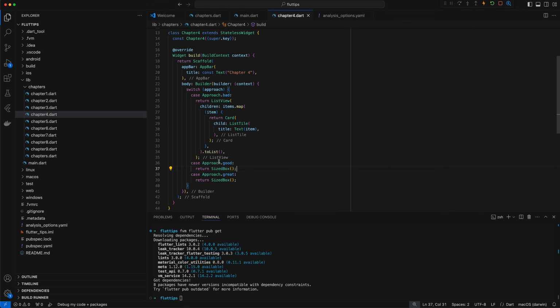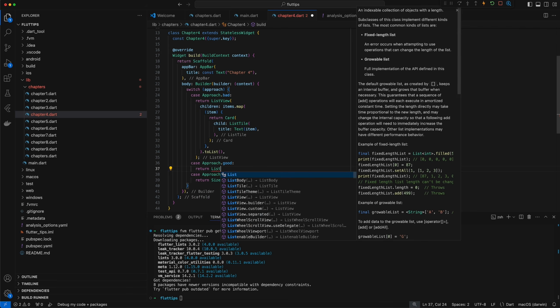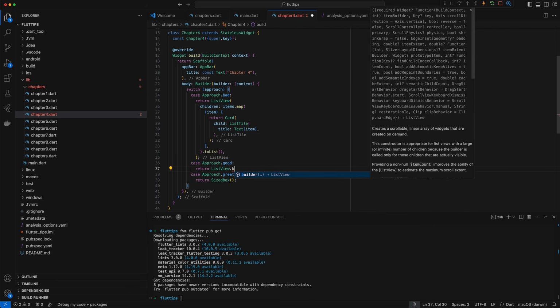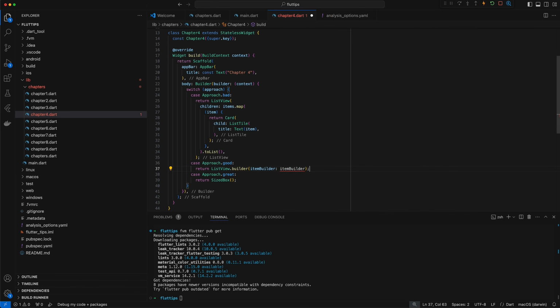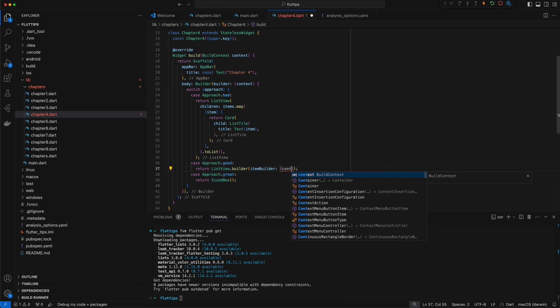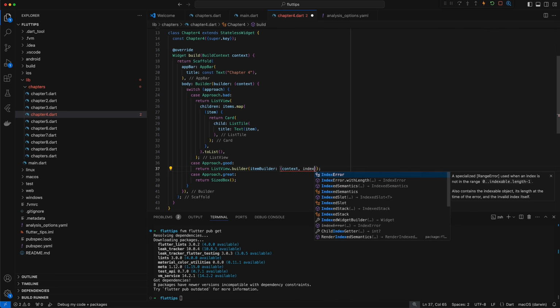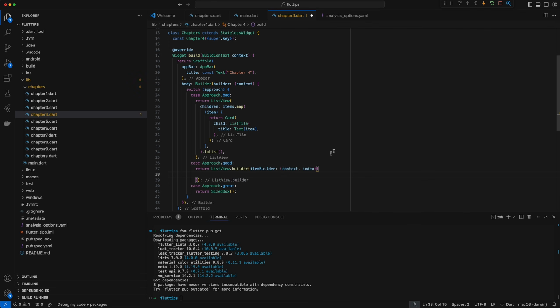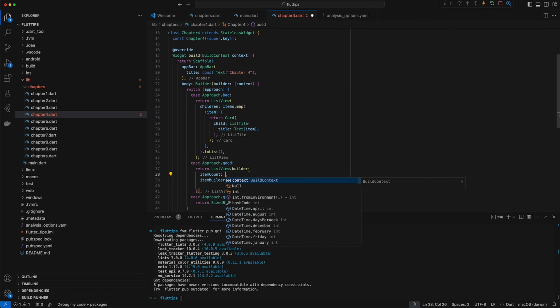So let's do the better approach, or the good approach, I guess. We're going to return a list view again. And here we're going to use a list view.builder, which I imagine you're familiar with. And this just does a lot more efficient things for dealing with things that are out of memory or out of view. They're not actually fully in memory yet. They're not being painted, all that kind of stuff. And here we need context, and we need an index. And we also have to remember to, of course, have an item count. Otherwise, this will just keep going forever and we'll run into an issue. So we want to use items.length here for the count.